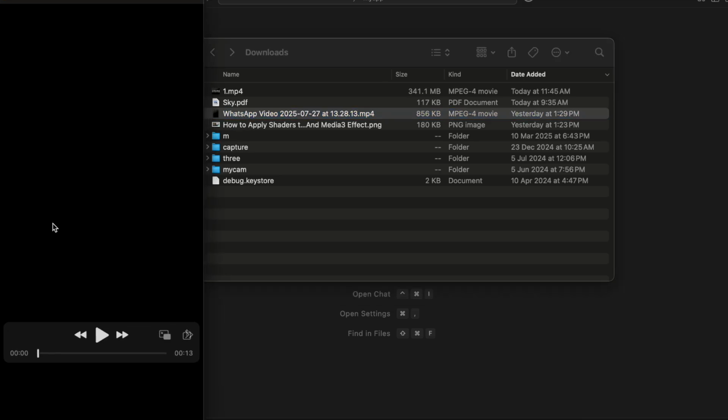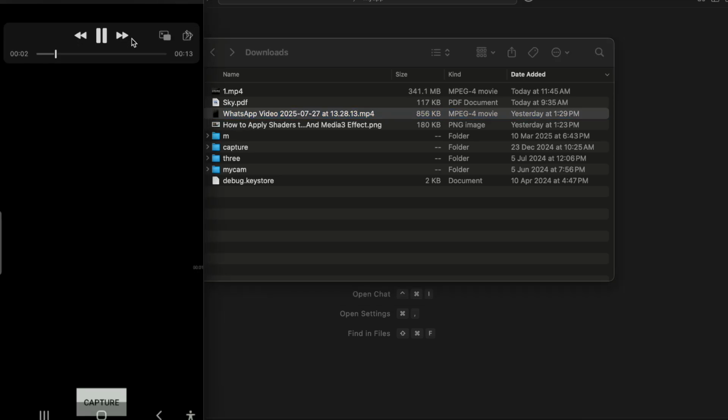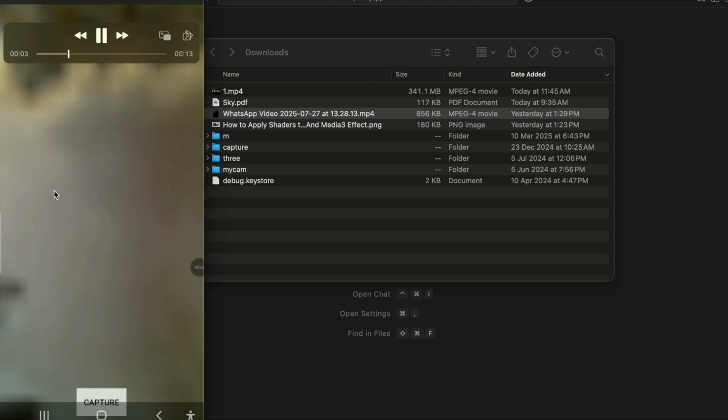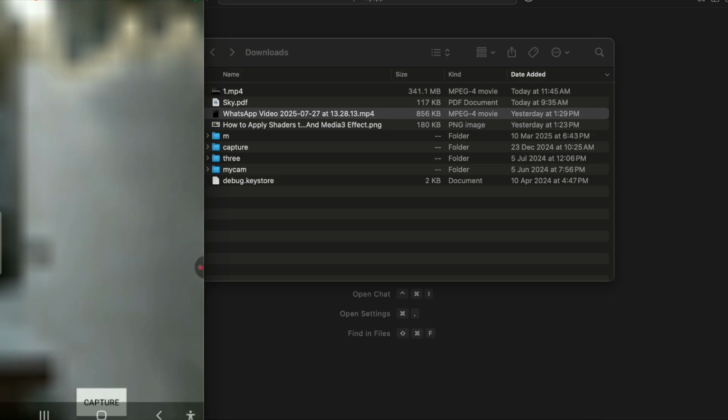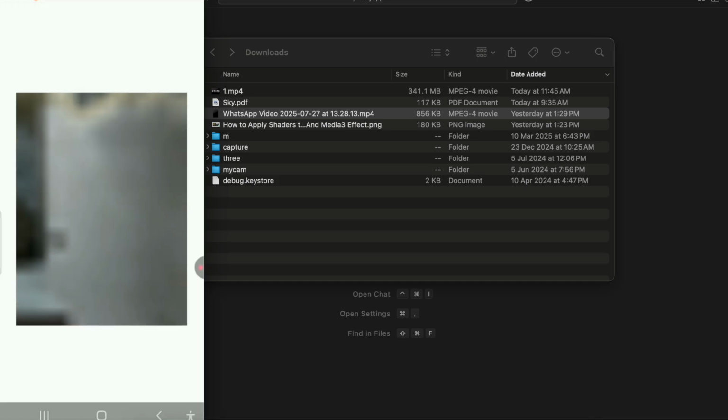Here I have recorded the output. I'll just play it. First it asks for camera permission, so let me play it again. It gives the camera permission, and here you can see I'm moving my camera. Now I'm using a very cheap Android device, that's why the performance is very bad. And what amount of Lanczos resample effect you want to apply also depends on you. I'll show you that in the code.